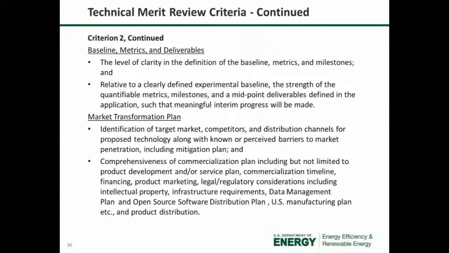With respect to the market transformation plan, the identification of target market, competitors, and distribution channels for the proposed technology, along with known or perceived barriers to market penetration, including mitigation plans, and the comprehensiveness of the commercialization plan, including but not limited to product development and/or service plan, commercialization timeline, financing, product marketing, legal and regulatory considerations, including intellectual property, infrastructure requirements, data management plan, open source software distribution plan, a U.S. manufacturing plan, etc., and product distribution. Next slide.